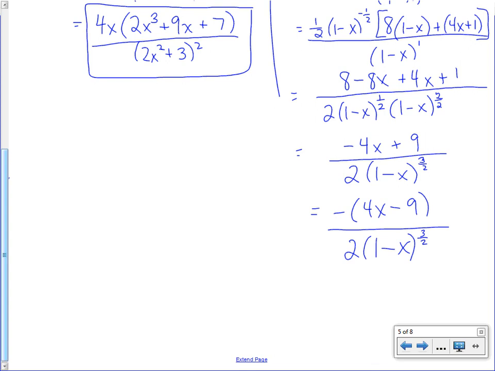Now, in the case that we just did there, going that extra mile, tell me where the original function has horizontal tangents. If I want to know where this function has horizontal tangents, you set what equal to? You set f prime of x to 0, so you put a 0 here. Anytime you have a rational expression like this equaling 0, you only care about the numerator being 0. Is there a number that would cause the numerator to be 0? 9/4, so that would be the one x value where there would be a horizontal tangent of that ugly original function.